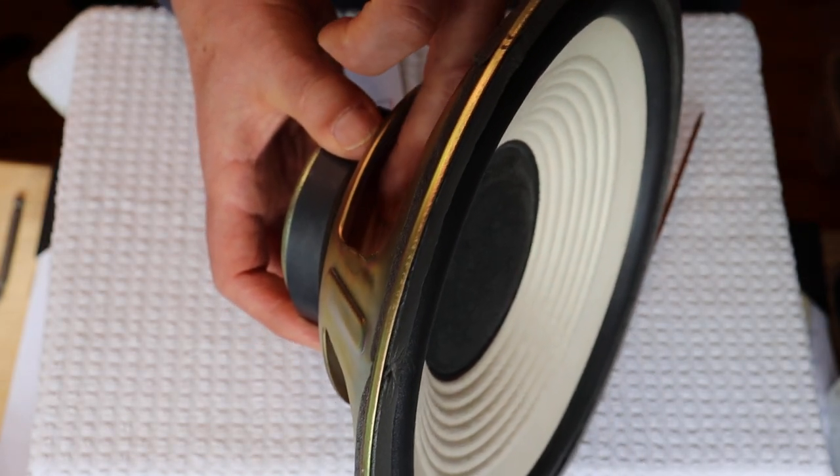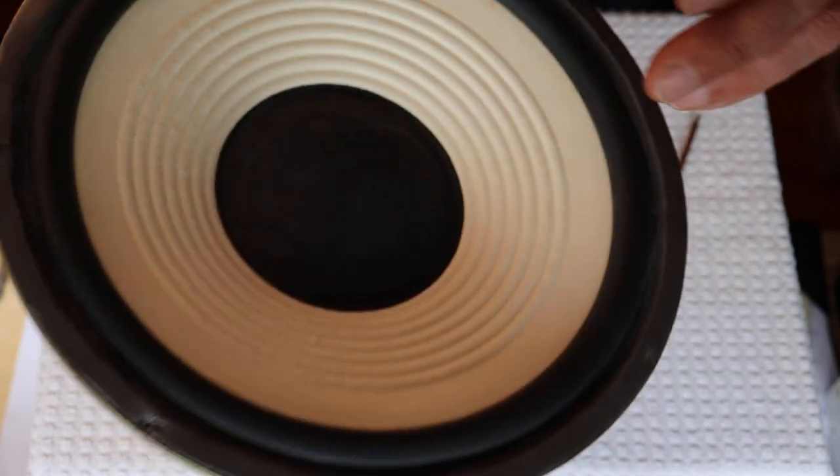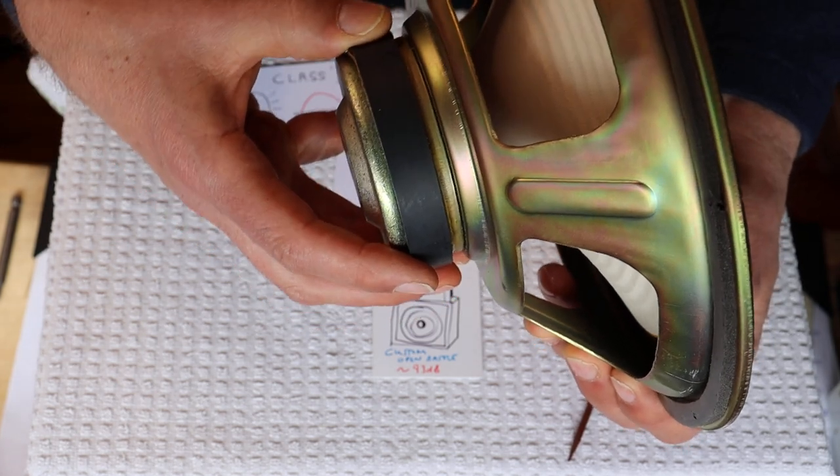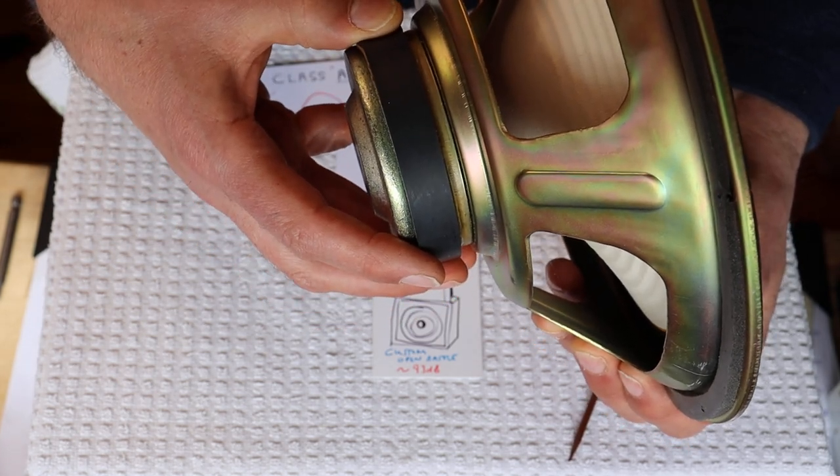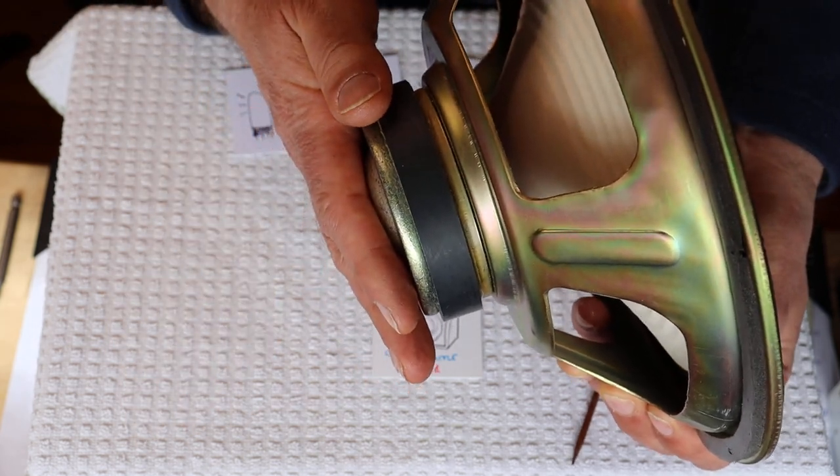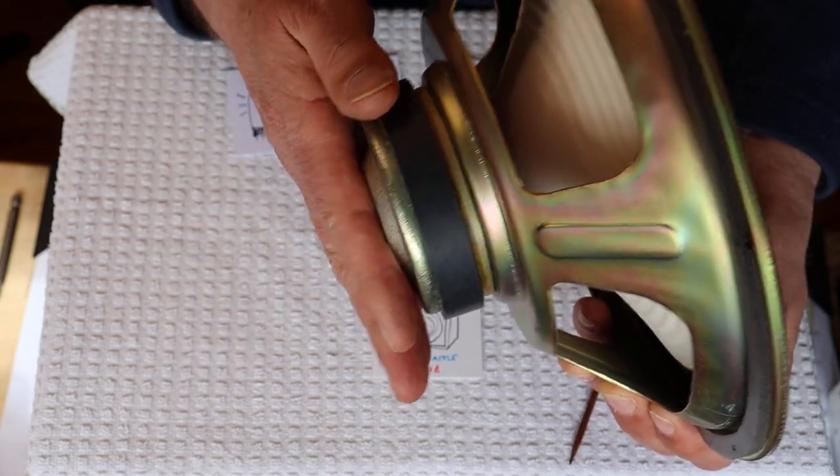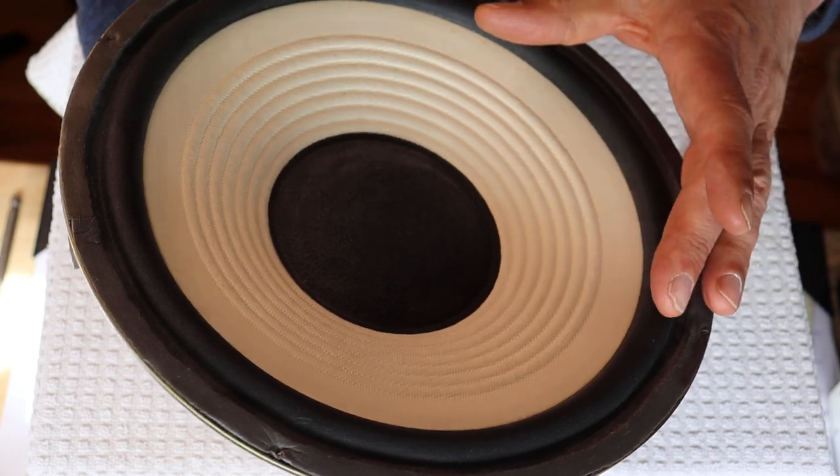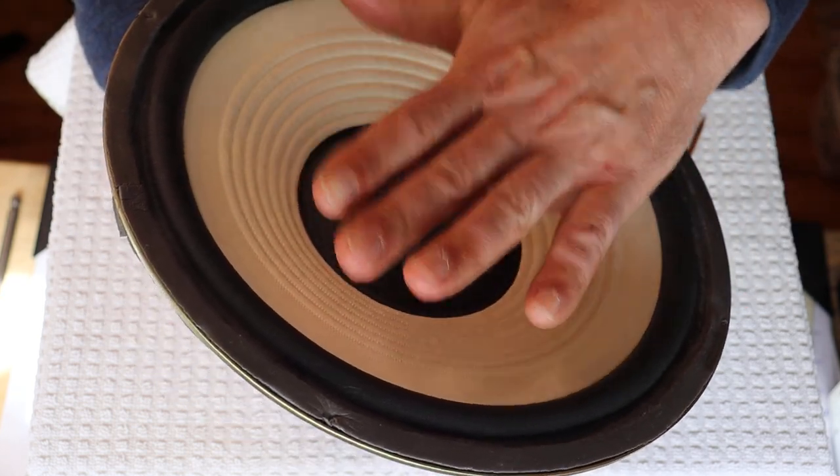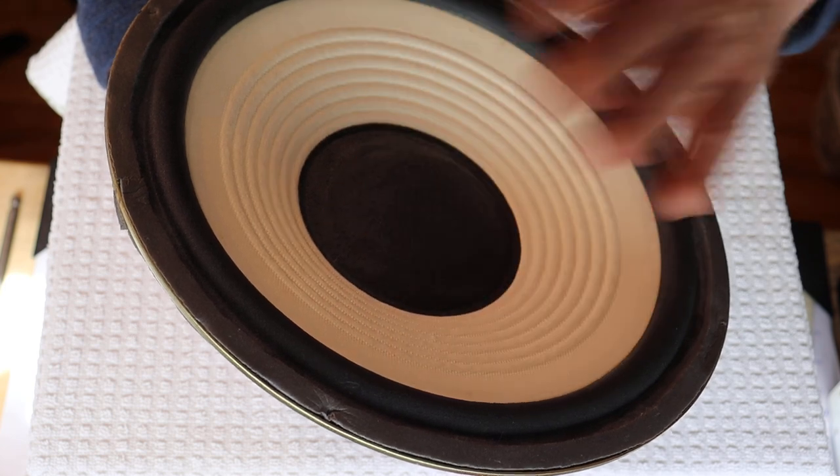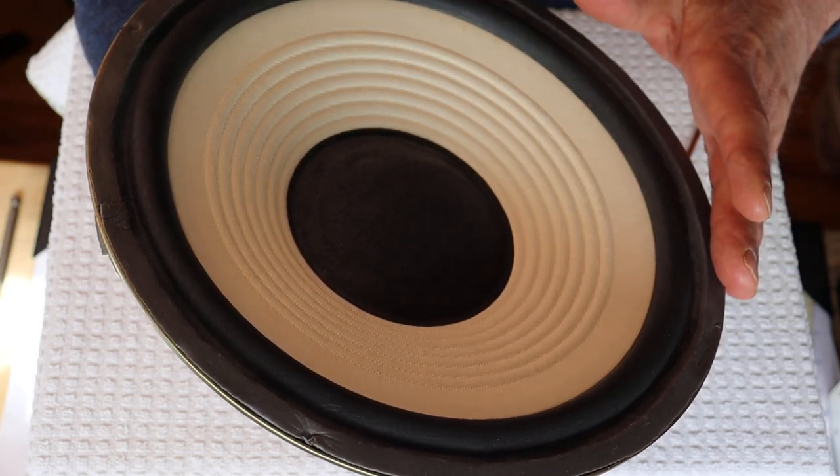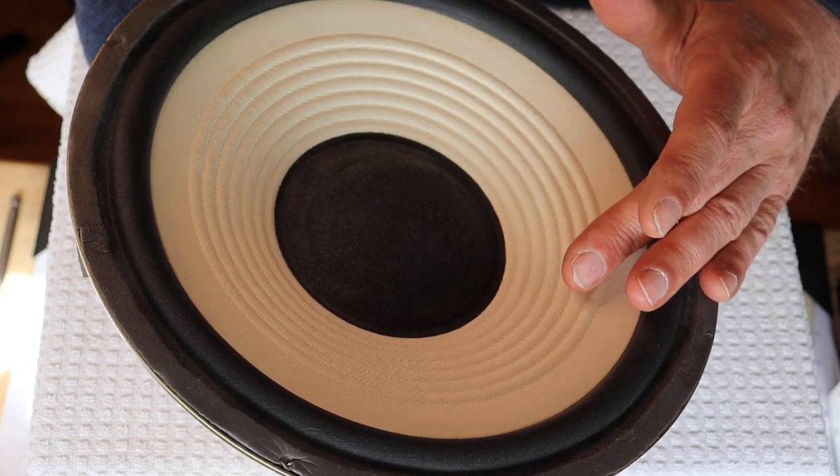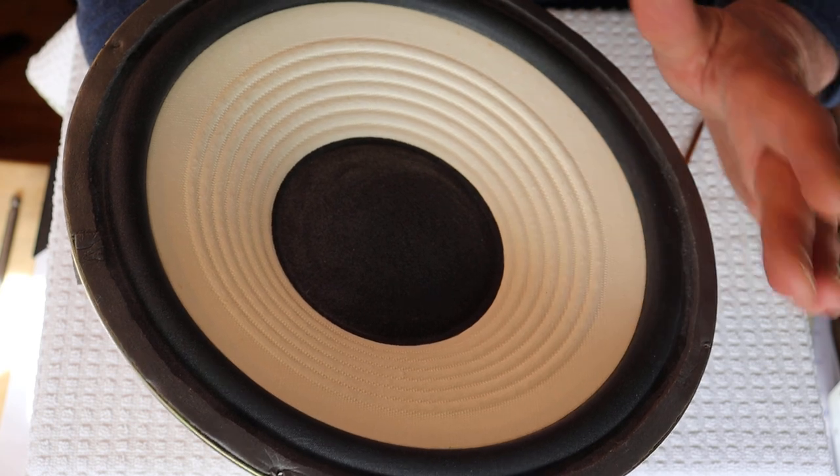And this is a magnet structure and a motor. It's pushing and pulling. So it's an electromagnet. And so all those factors, and the air that the cone is pushing against, all those factors will affect dampening. But what I discovered with this speaker is I love the tone of paper cones. I absolutely adore it.